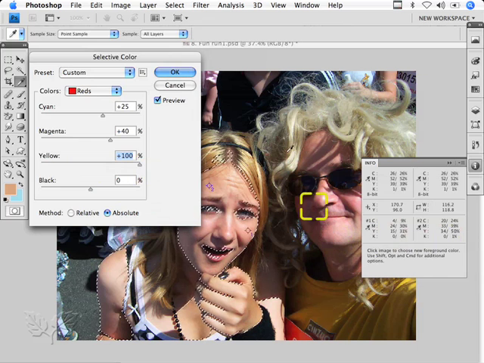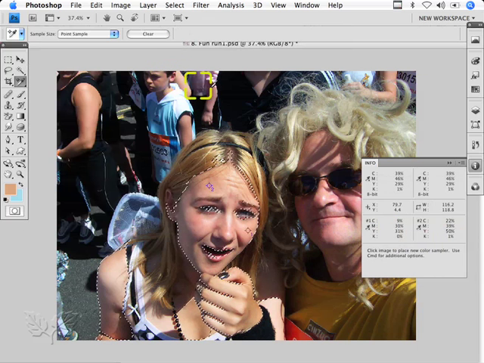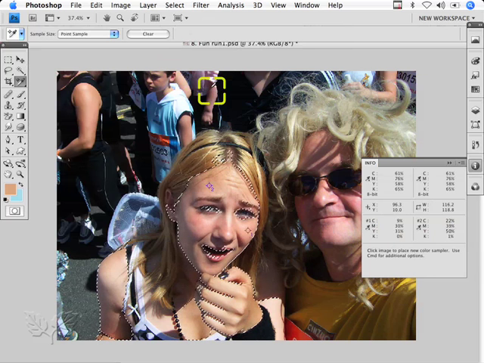Now if I then click OK, if I just do an Apple Z on the keyboard and do another Apple Z, this will just show you before and afters, which I'm a great fan of in Photoshop. So you can see that there's the original skin tones and there's the much warmer skin tones. So I can then do Apple D to cancel that particular one there.